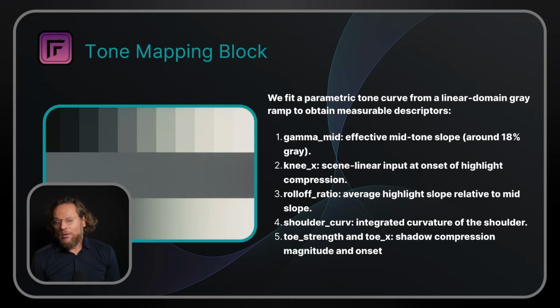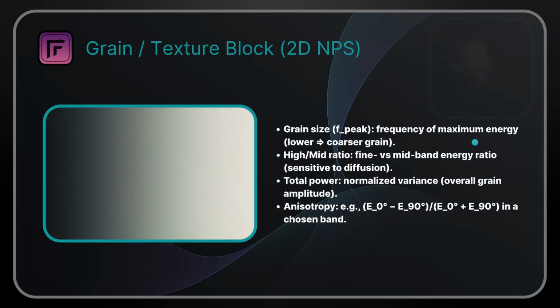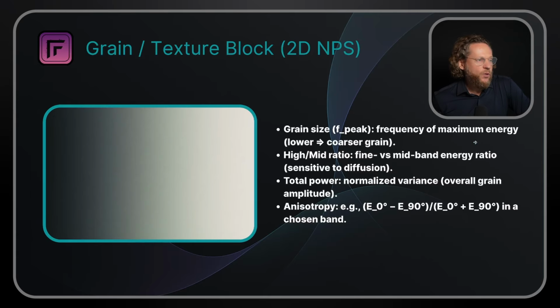Actually, this is a wonderful tool that we built for this analysis, and we're going to release it as well. So you will be able to take any test image, like a grayscale like this, and get quantifiable numbers out of it, and you could turn it into parameters that will then describe what it is. But also think about it in reverse: you could parameterize this tonal mapper by using these things. The next thing we did is analyze the grain or the texture.